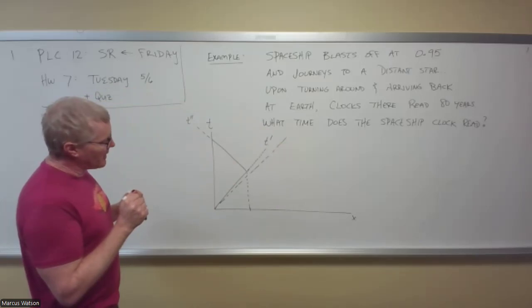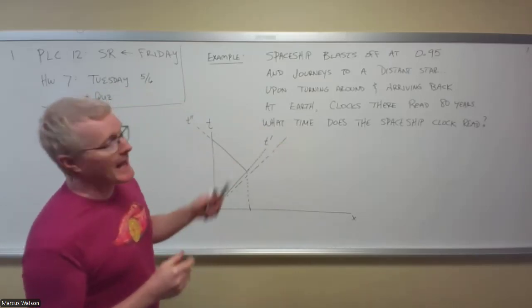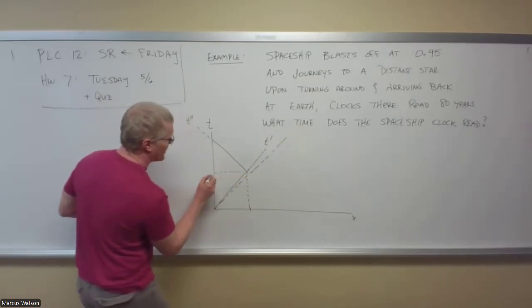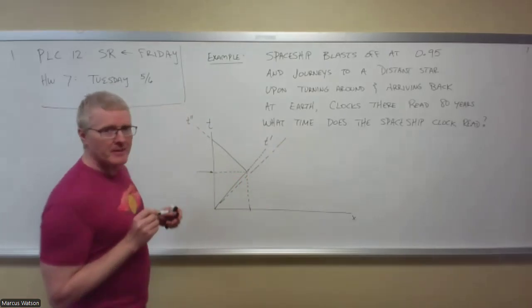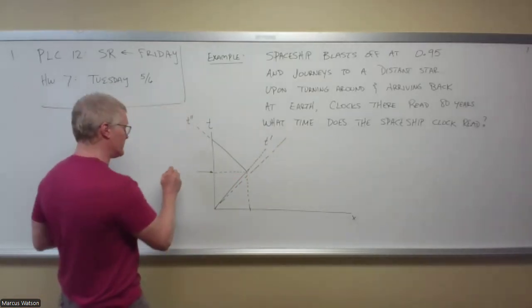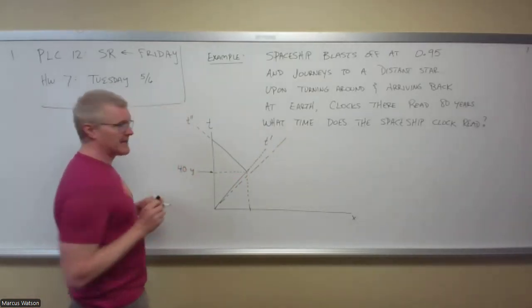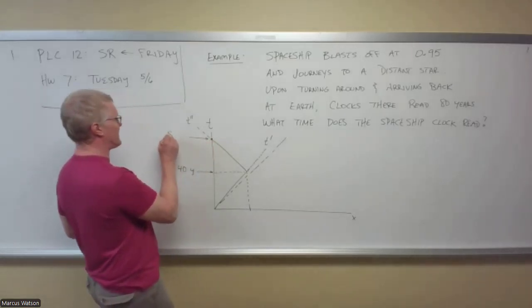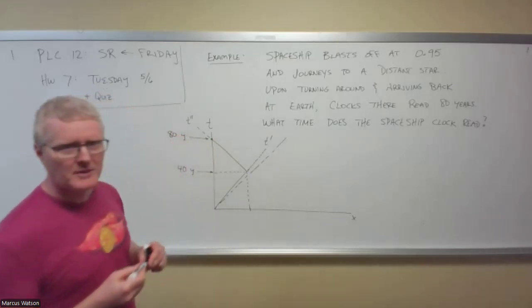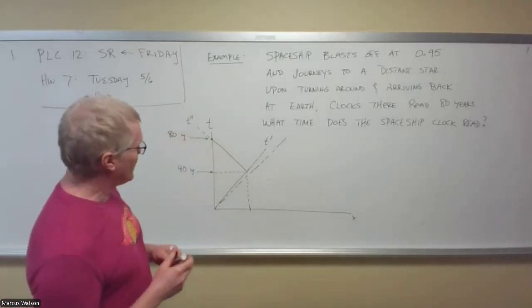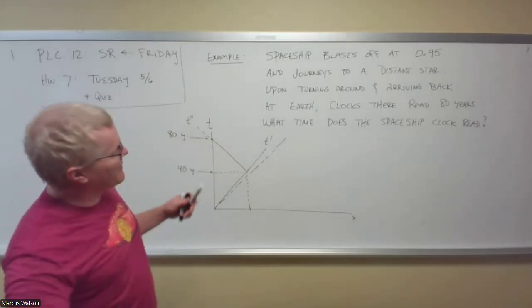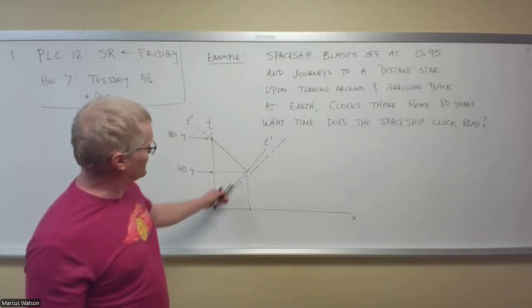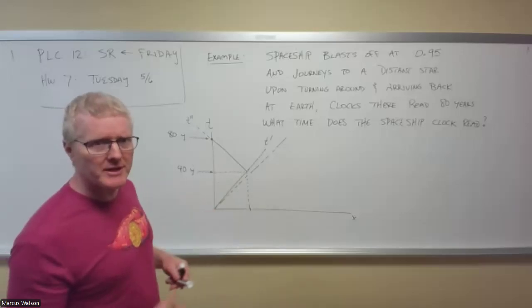So, what we know is that the clocks read 80 years. So, at this point here on the space-time diagram, here on the Earth axis, this will be 40 years. That's halfway between. Up here when the spaceship rejoins Earth, that's the 80-year mark. All right, so I'm just using Y for years. So the question is, at what reading on the spaceship clock do we have when the Earth clock is reading 40 years?